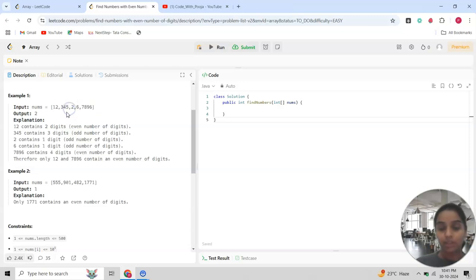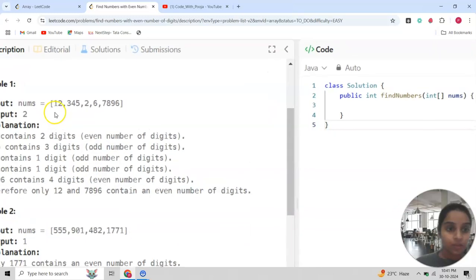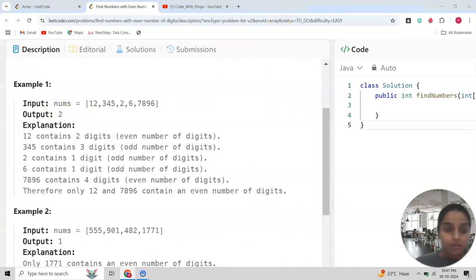These are the numbers given in the nums array. 12 contains an even number of digits? Yes, so 1. 345, no. 2, no. 6, no. 7896 is even. So how many in total? Total 2. The output will be 2.